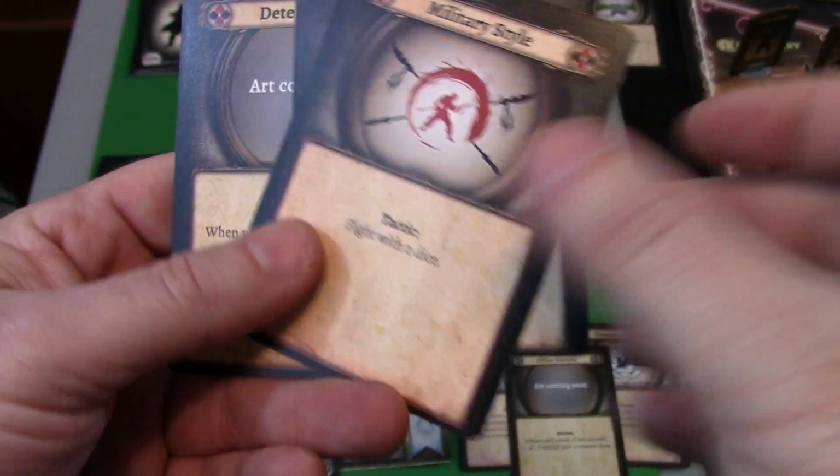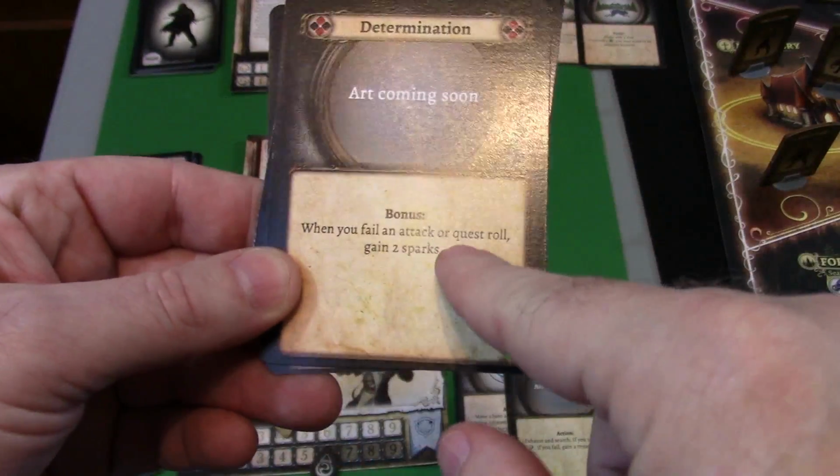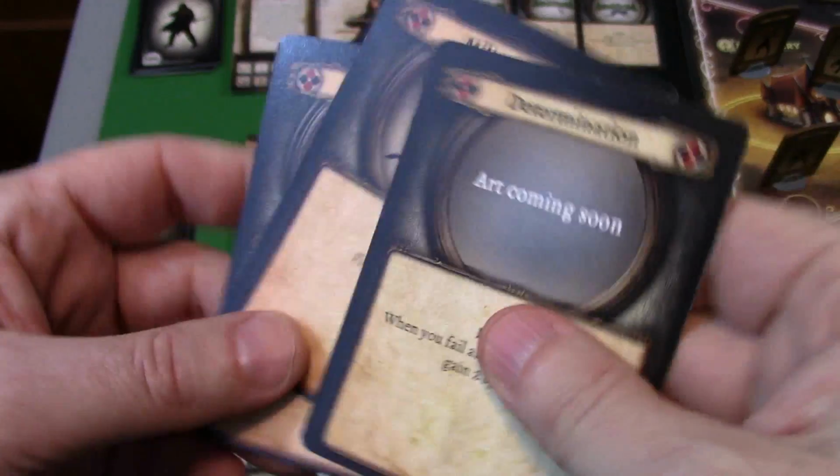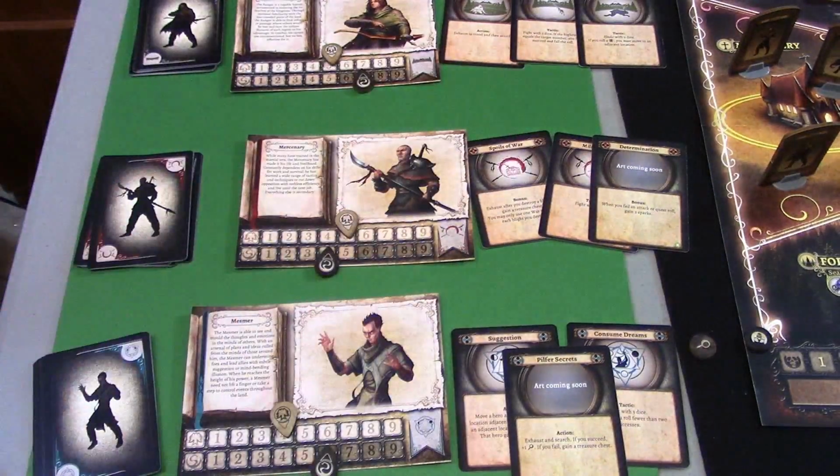Military style tactics, he fights with 2 dice. That's just all the time. That's good. Determination, when you fail an attack or quest roll, gain 2 sparks. That's good because sparks can be used for a variety of things in this game. And that's a new thing for the 2nd edition.